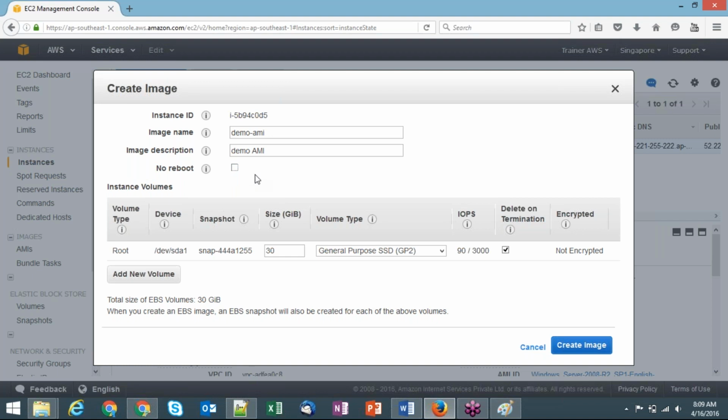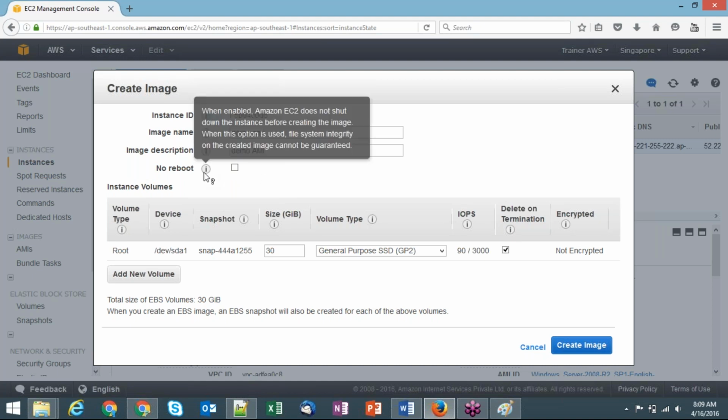Remember, whenever we are taking an AMI, Amazon Machine Image, an image backup, it should be rebooted. You should not click no reboot. Only if it is very critical that you can't reboot, then you can use the option called no reboot. Amazon gives you flexible options, so it's not that you need to use every option. We'll choose the options we need, and if we need one at some point, we can use it. Otherwise we don't need to use all the options provided by AWS, Amazon Web Services.